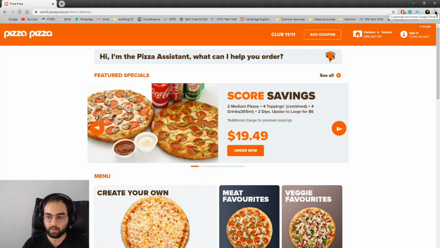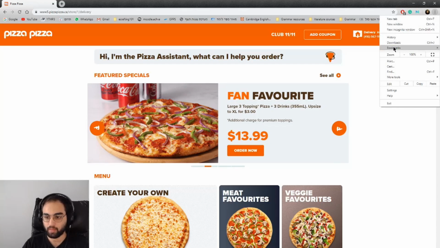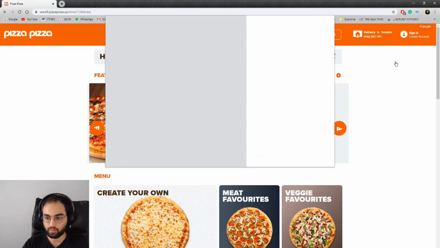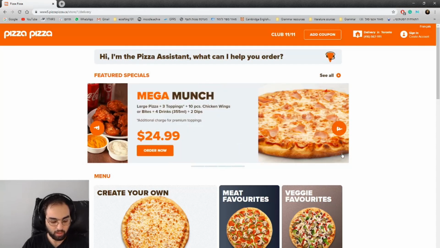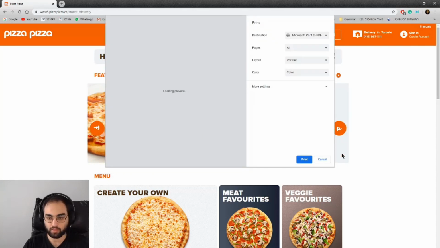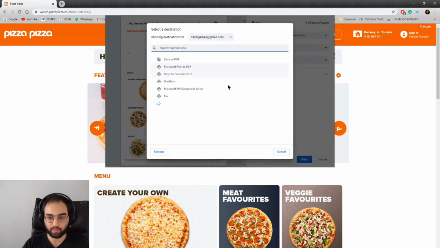So to start, I'm going to click on Customize and Control Google Chrome, then Print, or I can do the same thing by holding Control P, and I get to the same place. Now here it usually points to your printer.